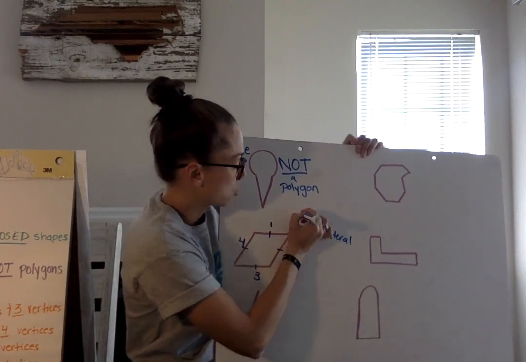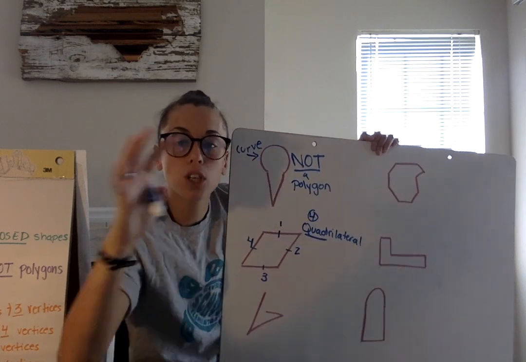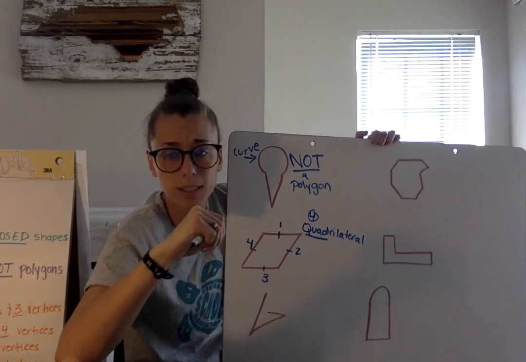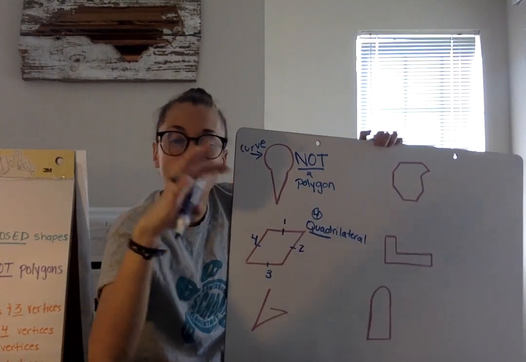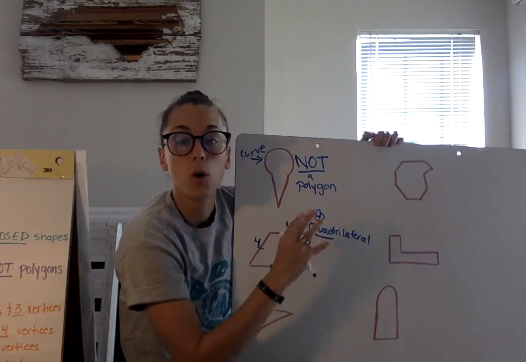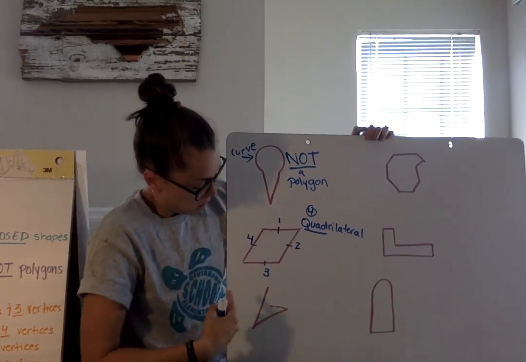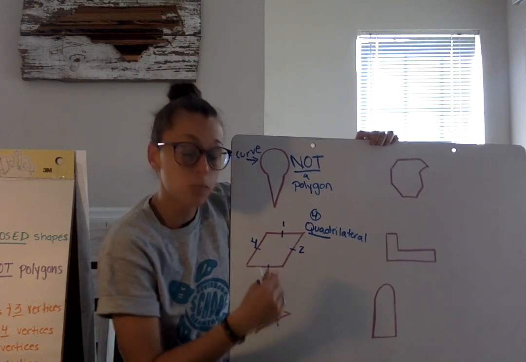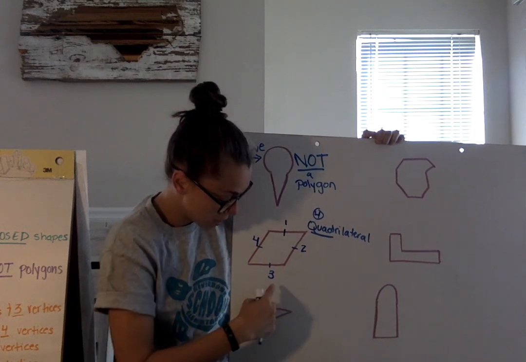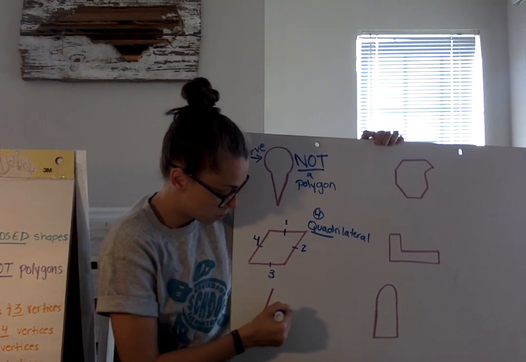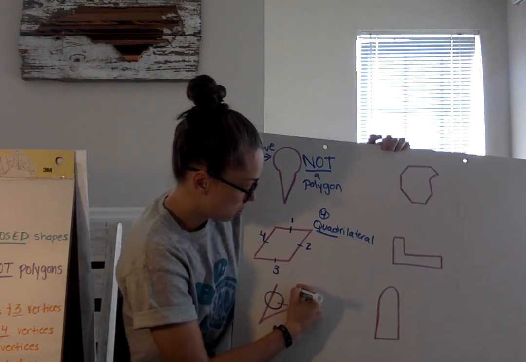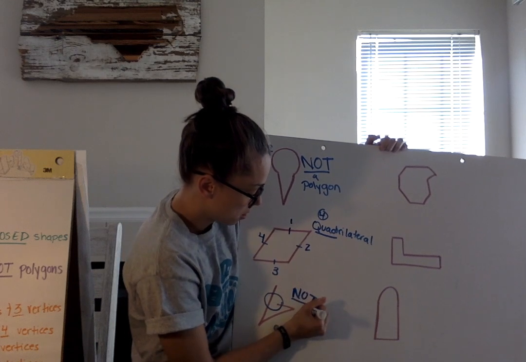Going back to the anchor chart, when something has four sides it is a quadrilateral. And I know all year we've been working on prefixes and suffixes — the prefix 'quad' actually means four. So whenever you're reading, whether it be in a book, an instruction manual, or on a tablet, if you see that it starts with or contains the word 'quad,' chances are it has something to do with the number four. Now let's go down to this next shape — it has all straight lines, but there's a huge opening, so this is not a polygon.